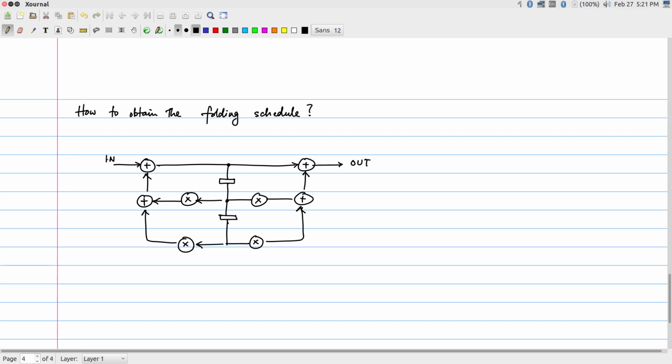This is essentially a second order or basically a biquad filter structure, right? It has two components. It has an IIR component as well as an FIR component. How did we obtain this? It essentially comes up from the structure of the normal, the y of n is equal to something y of n minus 1 plus something y of n minus 2 plus something x of n minus 1 plus something x of n minus 2, right?